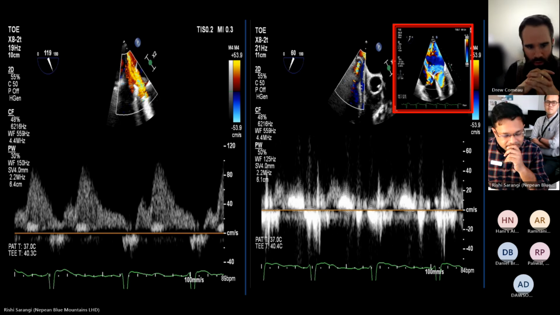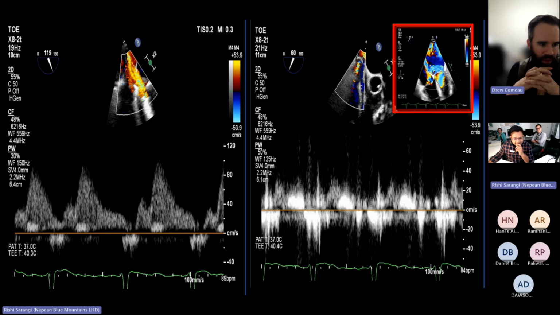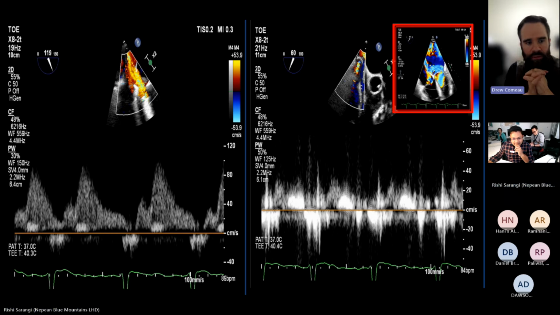On the right, I think this is the S wave. This is the D wave. This is the A reversal. Oh yeah, okay, I gotcha. Sorry, blunting of the S wave. My apologies. And then on the right side, let's see. So it looks like it's going away. I acknowledge sometimes it's tricky with these patterns. I think it is S wave reversal in the right upper pulmonary vein.